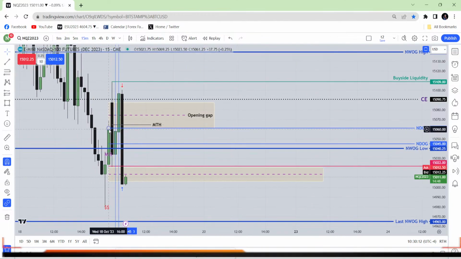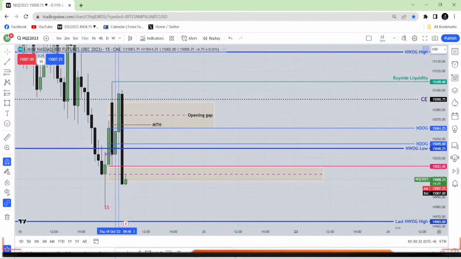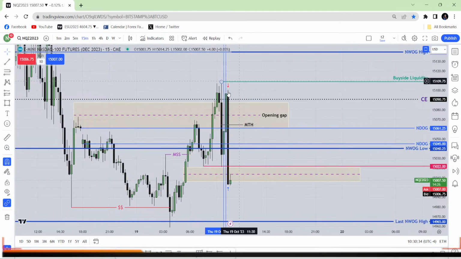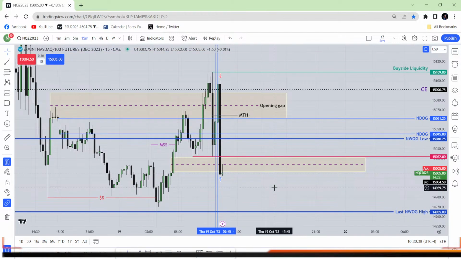I mean, the candle closed yesterday, the candle opened today, okay? This is the opening gap and I'm using the regular trading hour. You will go to the regular trading hour and mark the closing of yesterday and the opening from today, okay? If you go to the electronic chart, then it is a different way. You have to go to the regular trading hour to understand that.